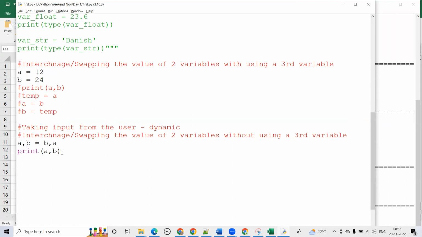We can also do swapping without using a third variable by using addition and subtraction. Can anyone tell me how to swap using addition and subtraction?